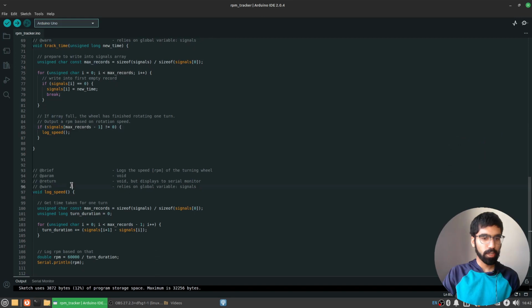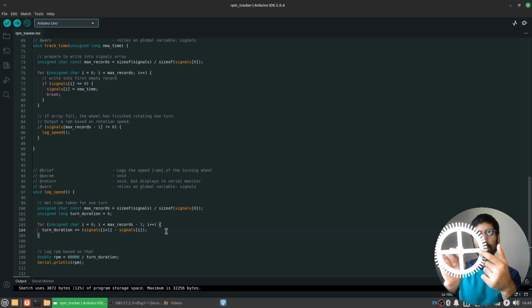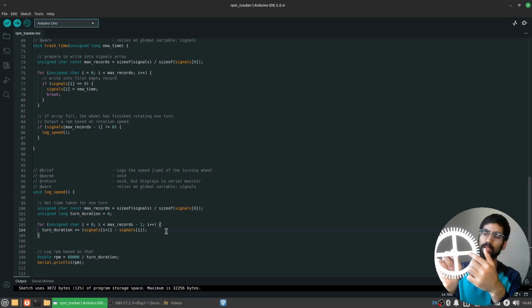So in this log speed function over here, again, I'm getting the size of the array, and I'm figuring out what is the full turn duration by adding the duration, the period between each pair of timestamps. So just to be clear, visually, let's say that this gear interrupted the laser with this spoke at timestamp equals 10 milliseconds. And then over here, it interrupted the second spoke at timestamp equals 1000 milliseconds.